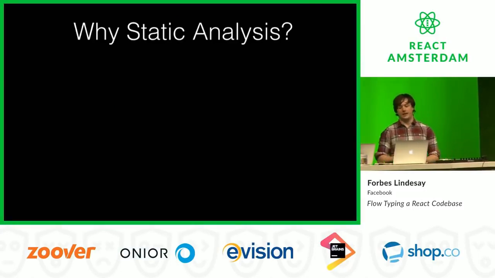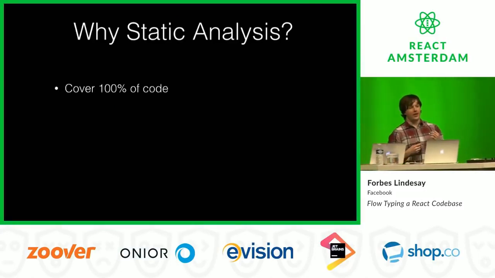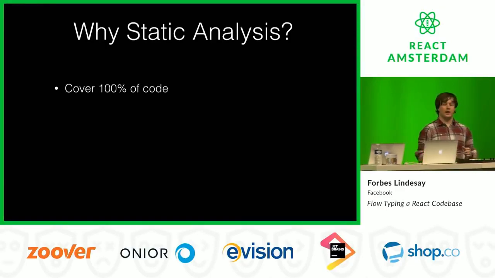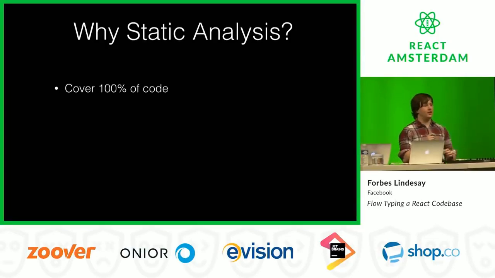So why static analysis? One of the key things about static analysis is that you can use it to cover 100% of your code. Whereas with tests, it's really difficult to get every single branch, every single combination completely covered. With static analysis, every single branch, every single line of code, every expression is properly covered.